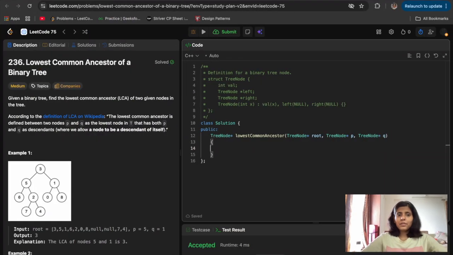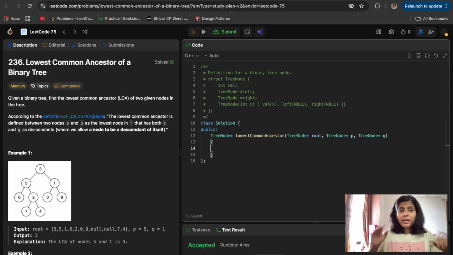I have been asked this question in one of my interviews, and I have solved it in one of my online assessments. So yes, this is an important question, and you need to understand what it says and what pattern it has. Okay, so let's see what the question is.